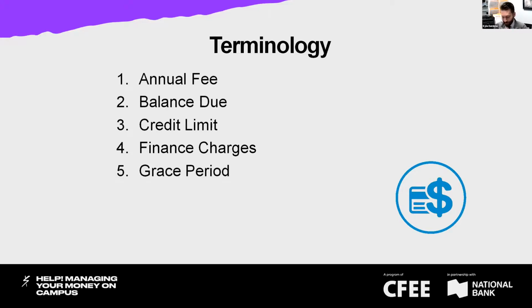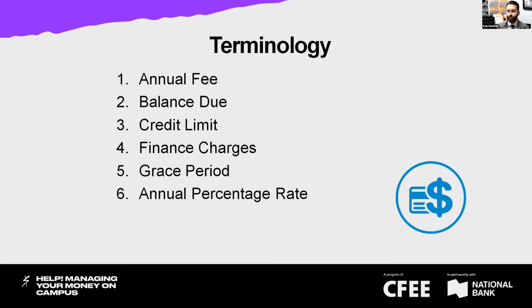Grace period. This is the time that you have to pay off the balance you owe each month before you have to pay interest. In most cases, the grace period starts on the billing date and ends a certain number of days after. Under Canadian rules, if you pay off your balance in full each month, your lender must give you a grace period of at least 21 days on all new purchases. If you don't, you'll pay interest on the full amount you owe back to the date of purchase or when you borrowed on your credit card. I know it's difficult to do sometimes, but that's where the benefit is. It's very important to ensure that you pay that credit card in full as best as you can, as much as you can.